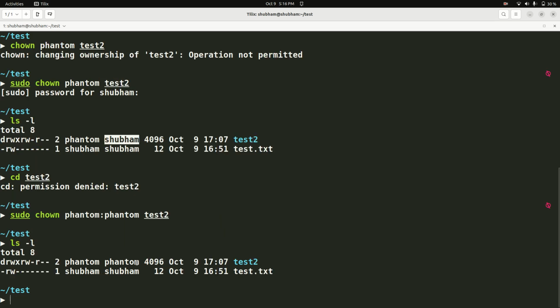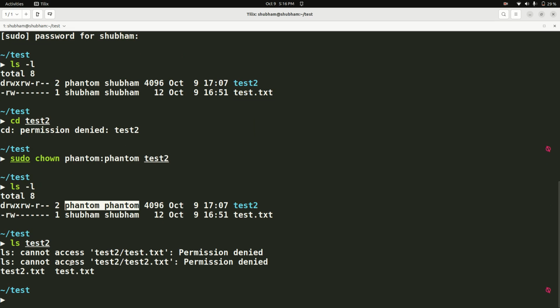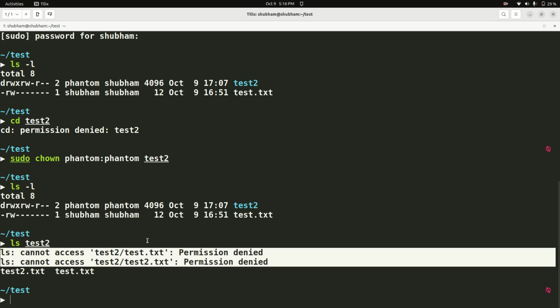Checking again, here you can see the group and username have been completely changed. So if we try to do anything inside this test2 directory, we won't be able to do that because it will show permission denied.